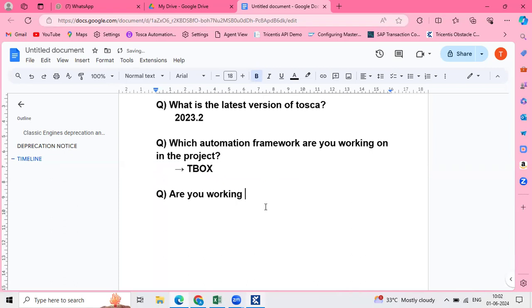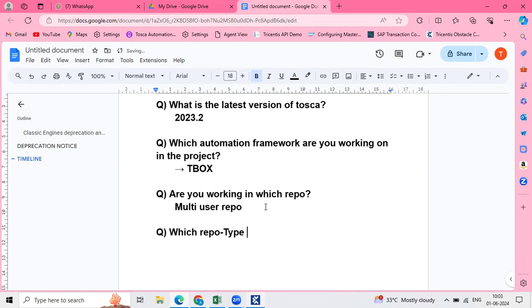Are you working in a multi-user repository? Which repository are you working in? Multi-user repository. In this multi-user repository, which repository type are you choosing?